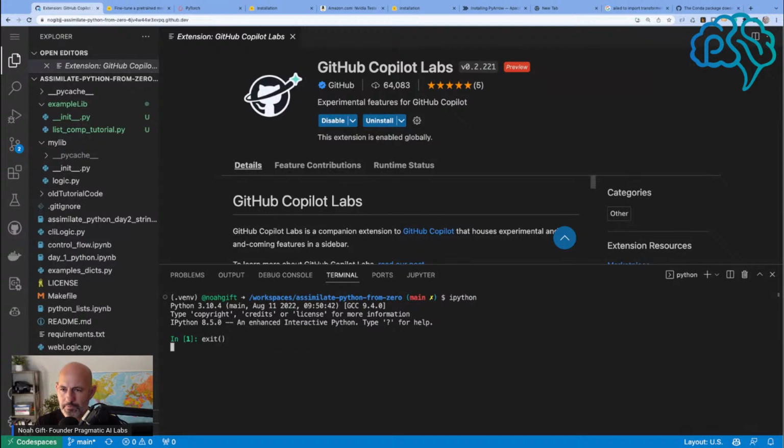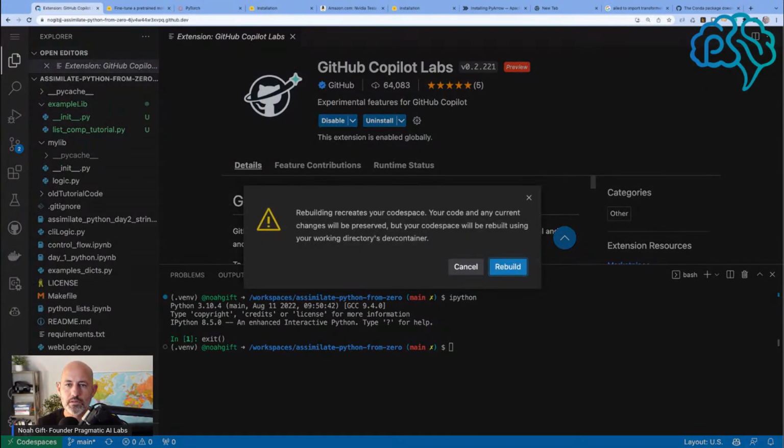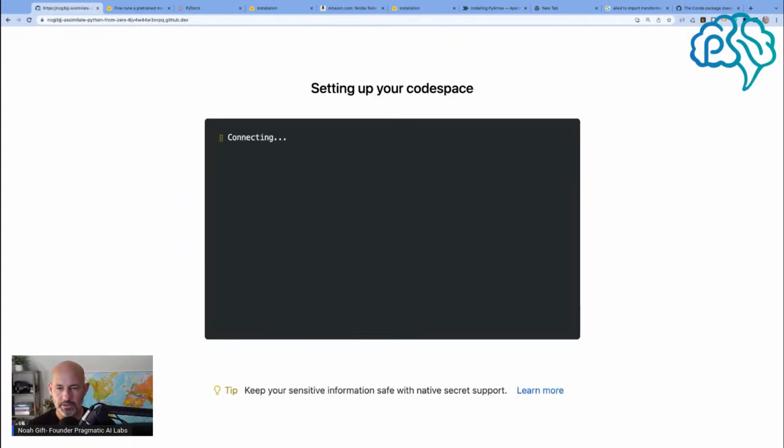Perfect. I think I want to rebuild this environment real quick. So let's just rebuild. There you go. This will just reload all the extensions because I'm going to use the latest version of Copilot, the nightly build, because I like to use the bleeding edge stuff when I'm developing.